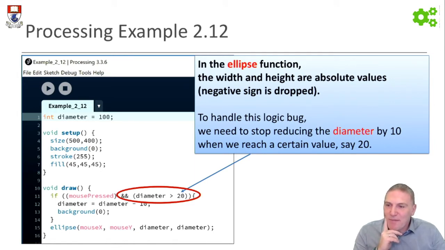We're saying if the mouse is pressed and the diameter is greater than 20, then you subtract 10 from the diameter. So we're only going to do it until it reduces down to the smallest size. That way you'll see a circle that's of size 10 in diameter.